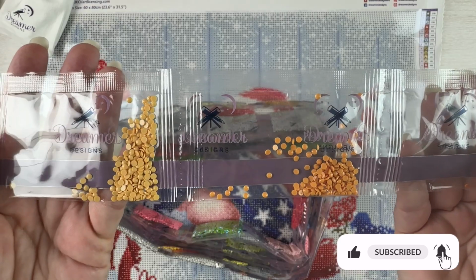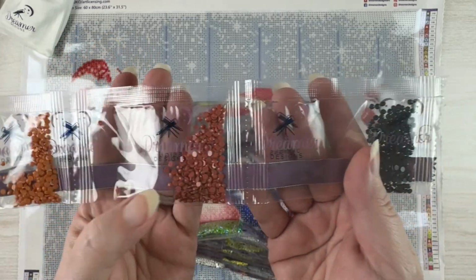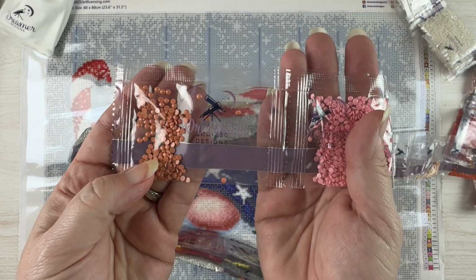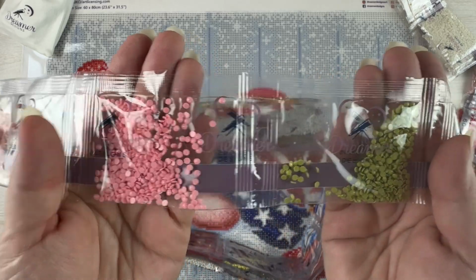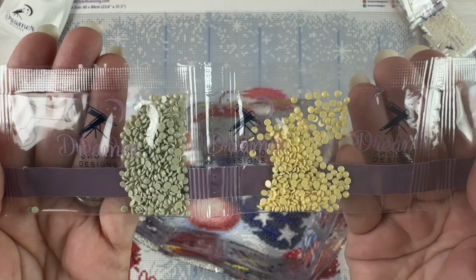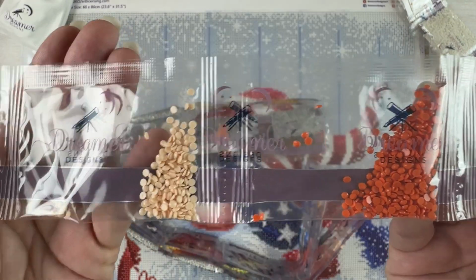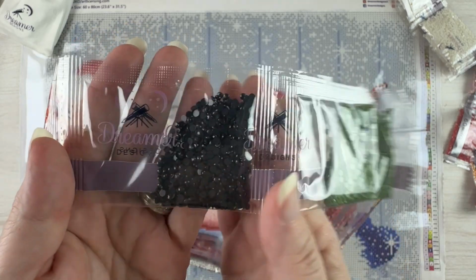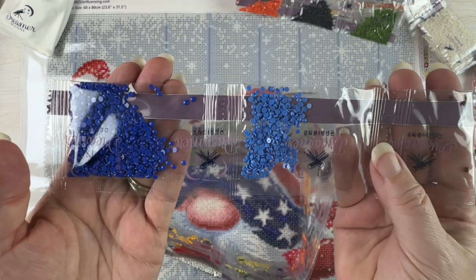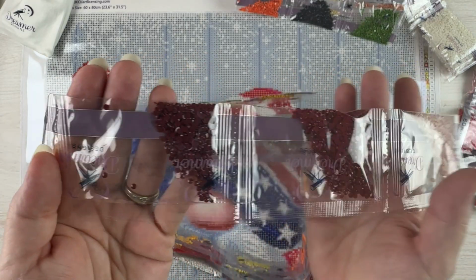Then we've got a pale yellow, a butterscotch, a caramel, a milk chocolate, and a dark gray. Then we've got a dark peach, a pink, kind of an olive green, a very pale sage green, a pale yellow, a peach, a burnt orange, a very, very dark blue, and a dark green. Then we've got a couple shades of blue, a very bright blue, a lighter blue.